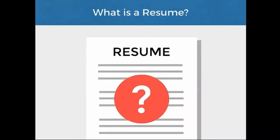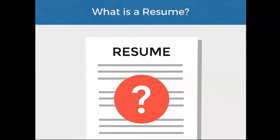Ideally, at this stage, your resume will be one page, with the maximum number of pages most likely being 2. Let's say if you have an abundance of experience in a particular field and it relates to the job you are applying for, then a 2-page resume may be appropriate. Or if you are applying to graduate school, a longer resume may be acceptable. However, in most cases, employers expect to see a 1-page resume that is targeted and concise.